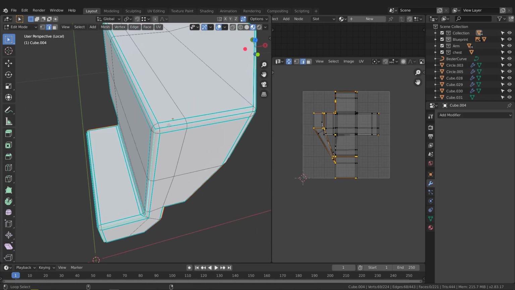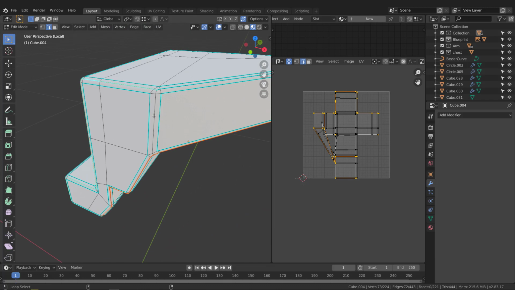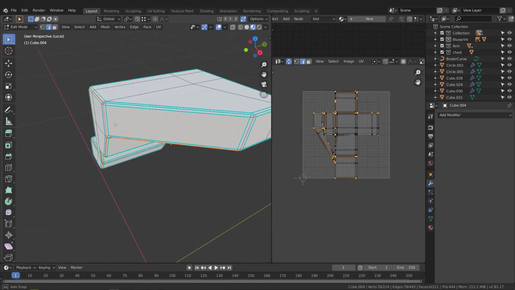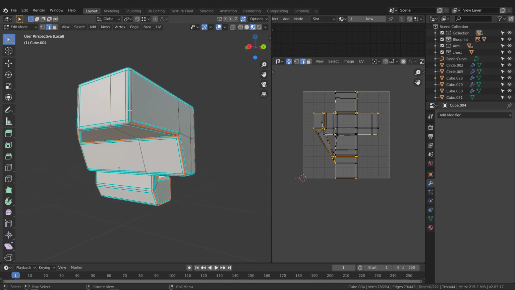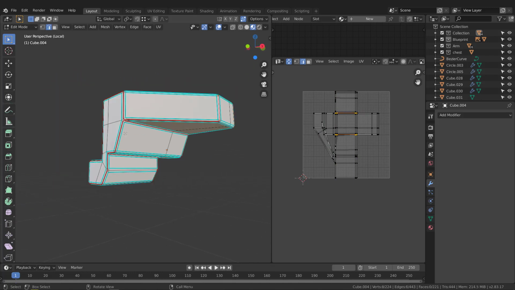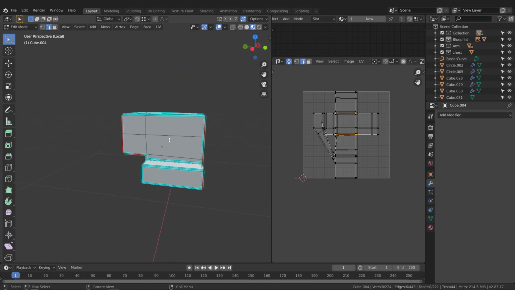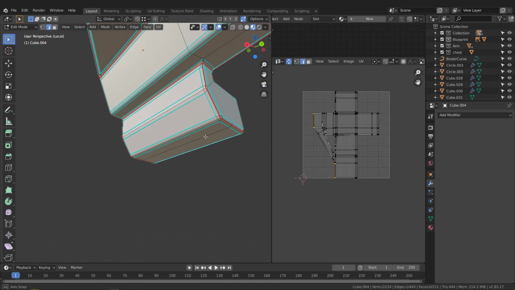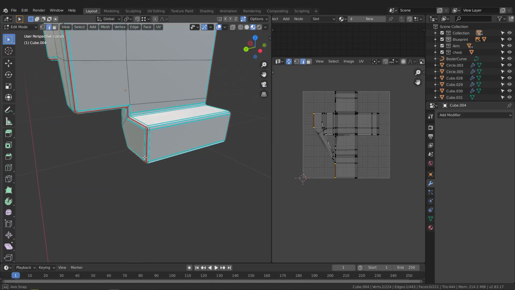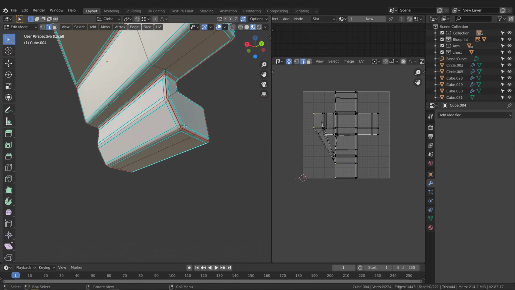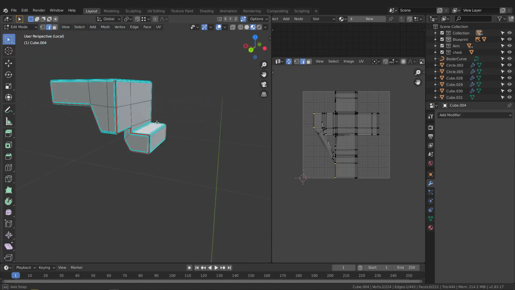Let's select this edge and this one, and add a seam, and add a seam right here for this edge, and one here as well. So I just cut all the corners here. Maybe this corner, as I think, I need to cut it, or maybe it could be opened, because I added a seam right here in this area and here in this area, so this will be opened. Well, let's see what we got so far.